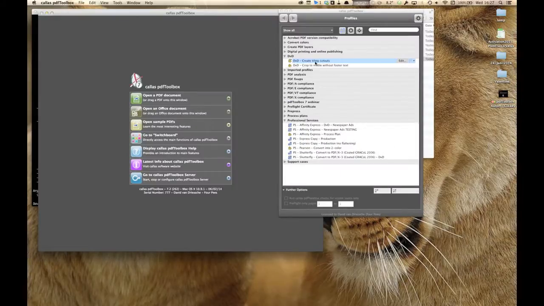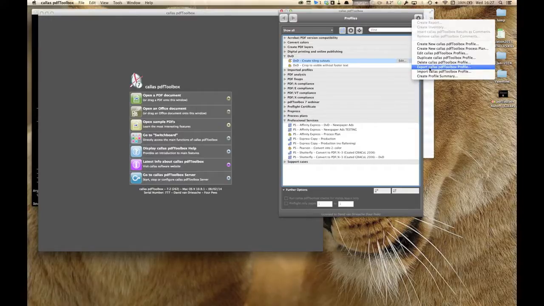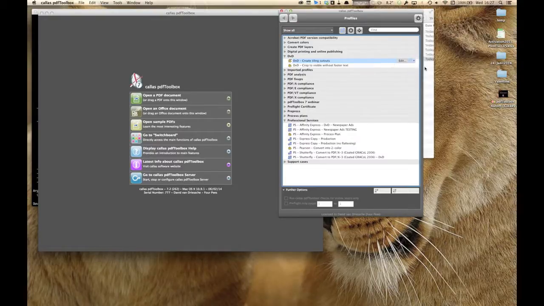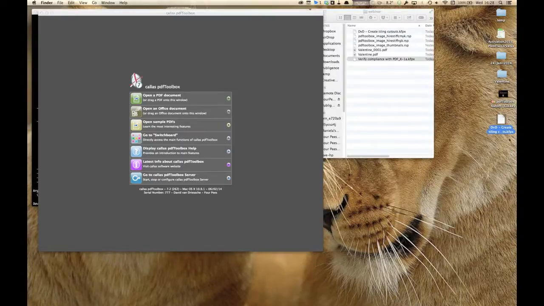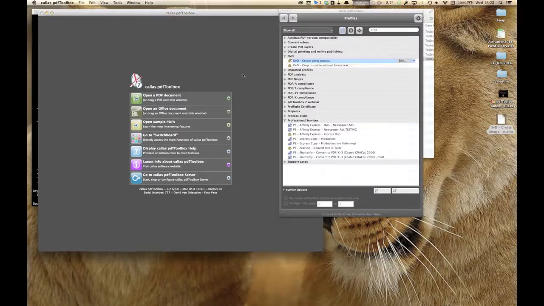So these process plans, the question I often get is, how can I run these in an automated fashion with the command line? Well, actually, it's very simple. You simply go to export. You can see that the export menu item is still called export profile, even though I have a process plan selected. The reason for that is if I export that process plan, I get a KFBX file, just as what I would get if I export a regular pre-flight profile.